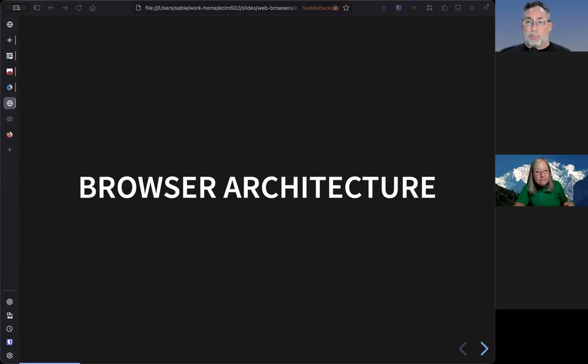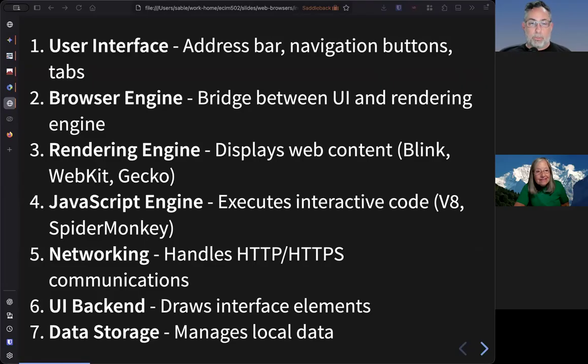Our web browsers being such a full featured application, they have this big architecture that I'm going to go through a little bit here. So first, most of our web browsers, not all of them now, but most of them are pretty similar. The address bar tends to be in the same place for most browsers. The navigation buttons, the tabs, they're usually on the top.